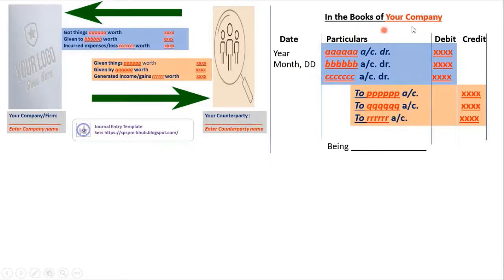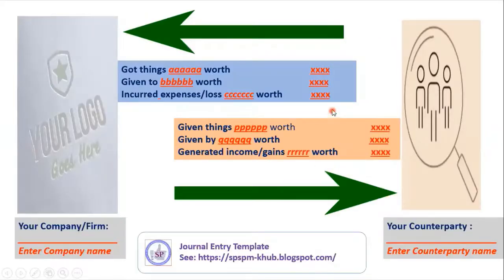This we are doing in our book, and if it is for the opponent's book, then we need to enter the opposite of this transaction. And for each transaction, underneath the journal entry, we need to mention the story in two lines as narration. If we do that, then the journal entry will be over. So this is a simple template through which we can easily pass the journal entry, and we'll use this template to pass several journal entries in the next video.